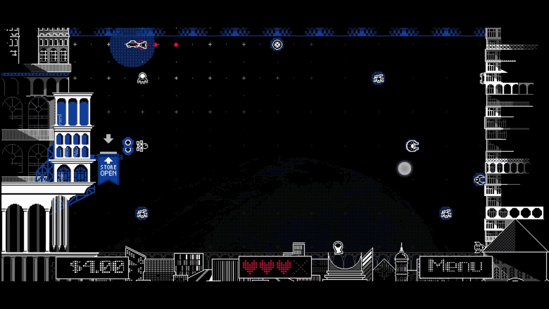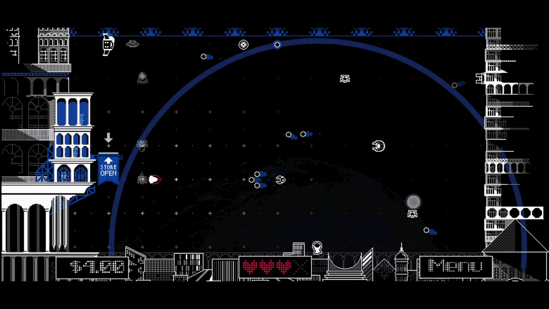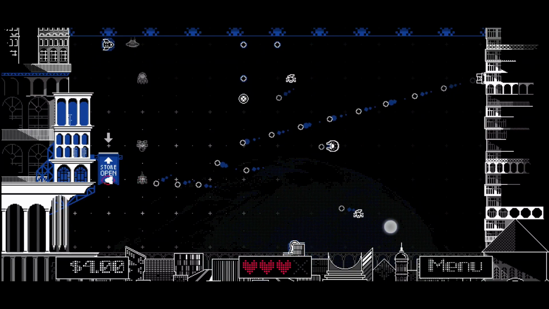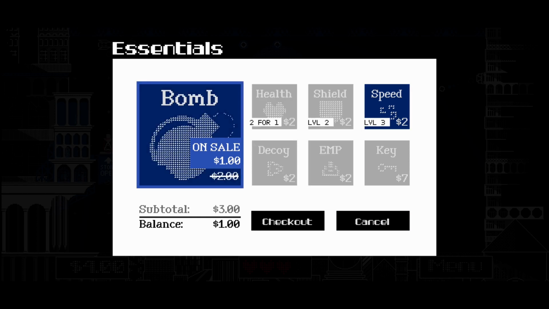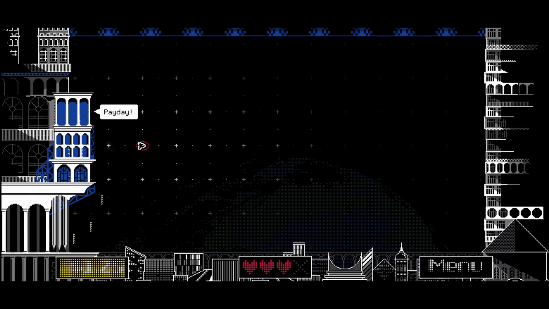When we've destroyed all enemies on the screen, the next stage will start and even more enemies spawn, and when we eventually die, we have to start all over again. Now, to deal with the many interesting enemies that all have unique attacks and movement patterns, we receive gold for every stage we complete that we can then spend in a shop to buy health, a shield, increase our speed, or even deploy a bomb to destroy almost every single enemy on the screen.